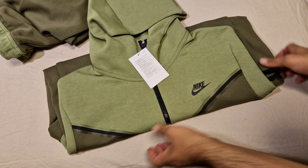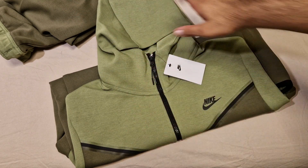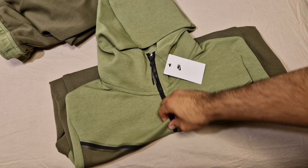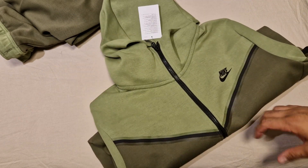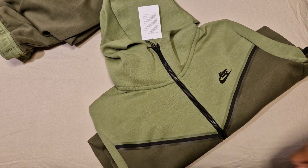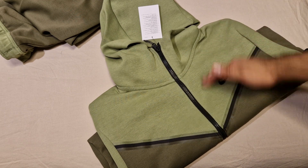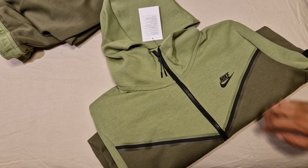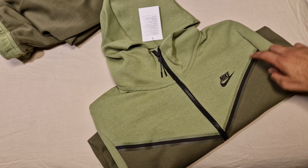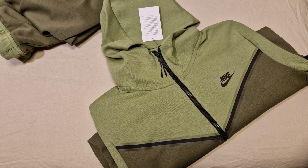So we've got the hood in that kind of Alligator colorway. The hood and the top section — it's kind of like those classic windbreakers that have the chevron or whatever you want to call it. It's got a few small little marks, I don't know where those came from. It's got the alligator mint green, black zip, black Nike. It's got the tape — black tape and green tape — just a little design detail. I don't really care for it to be honest, it's nice whatever.